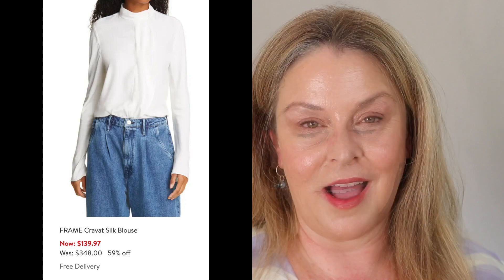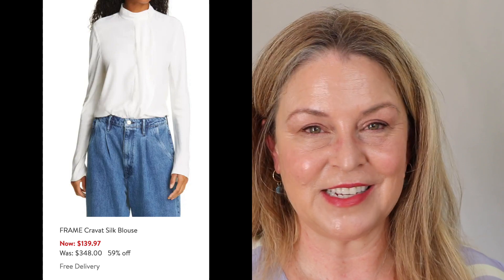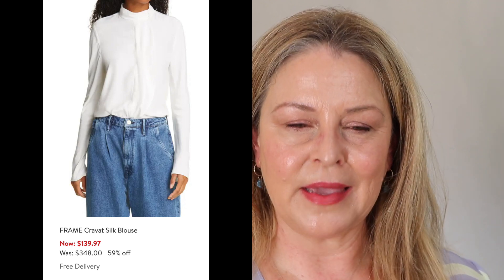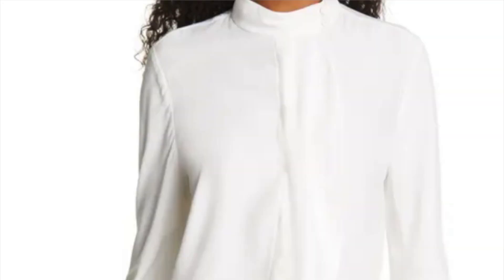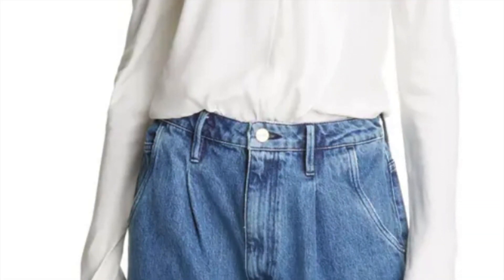This shirt from Frame — I would much prefer a better markdown, especially for things that are white, because white just doesn't seem to last a long time and it tends to yellow. But there's something about it, and I think it might be the shirt and the pant together — that baggy, truly dungaree pant. Jeans were made for coal miners and they weren't wearing tight-fitting butt-hugging pants; they were working in them. I just like this juxtaposition. You could do this at night with slacks or a beautiful skirt, or in the office. I think it's a classic and if you can take care of whites, you'd have it in your wardrobe for a long time. It's classic without being boring.